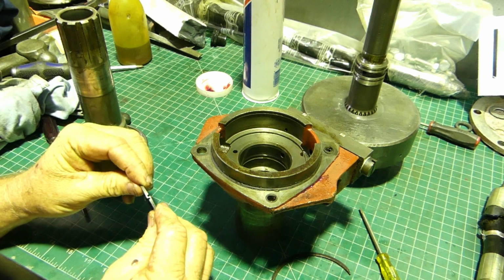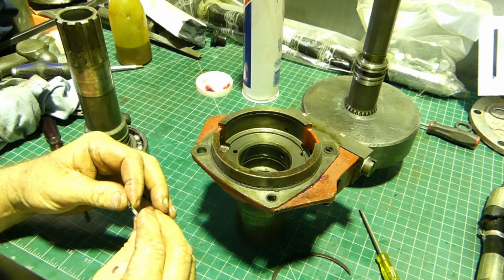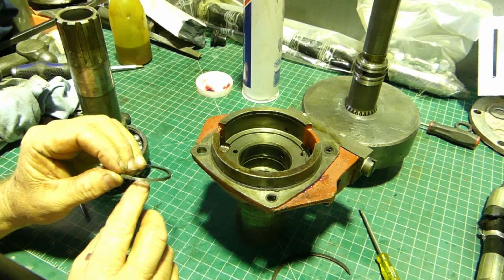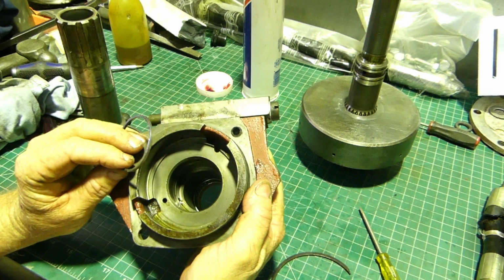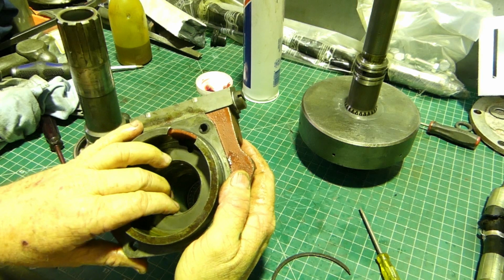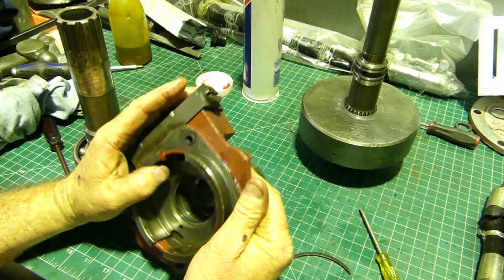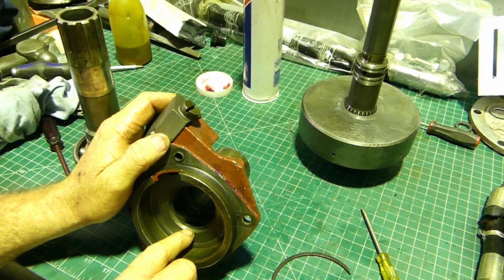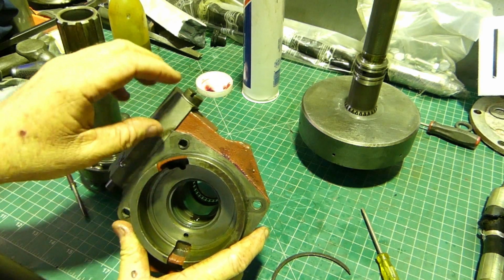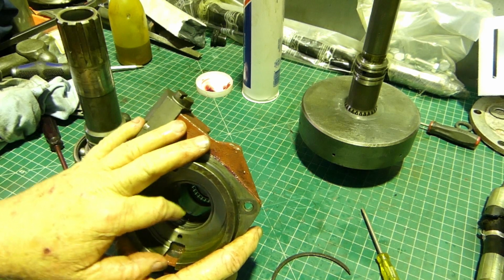I'll be putting new rings in here anyway, but you hook the ring together and you can see there's a little gap. Actually, that's quite worn, that one. You can see there's a little gap in the centre there. Then the idea is to pop that down into the bore where it's going to run. Find the worn patch where it will run, and you're looking that you still have a gap down the bottom.